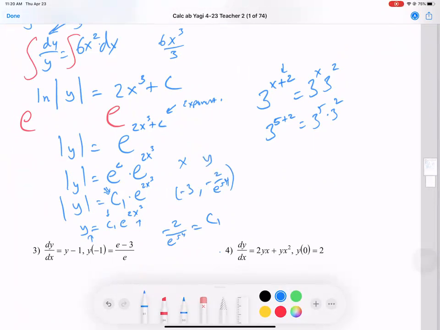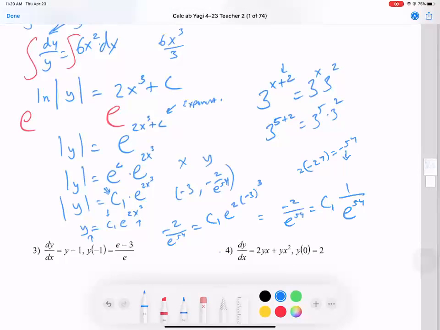We're going to go ahead and go back and solve for that, is e to the 2 times negative 3 cubed. Do the math on the side. Negative 3 cubed is negative 27. And negative 27 times 2 is negative 54. So this problem, to rewrite, I'm sorry, running out of space here, is negative 2 over e to the 54 is equal to c1 times 1 over e to the 54. And why did I write down the denominator? Because negative exponents allow me to flip the fraction.